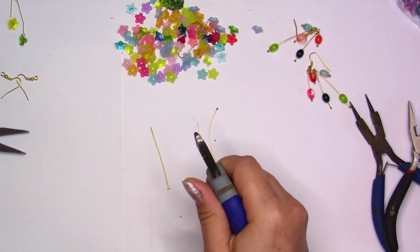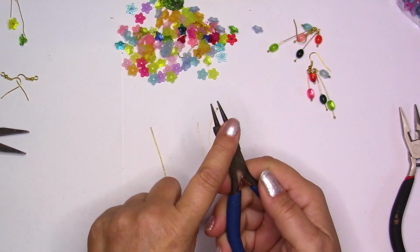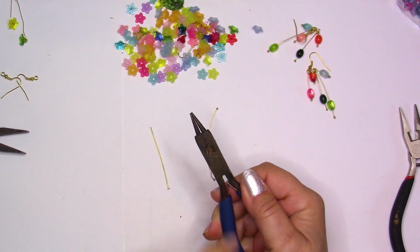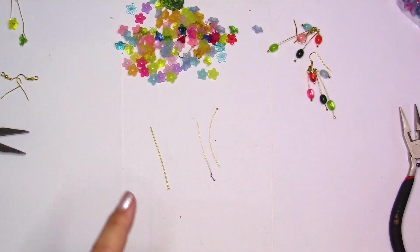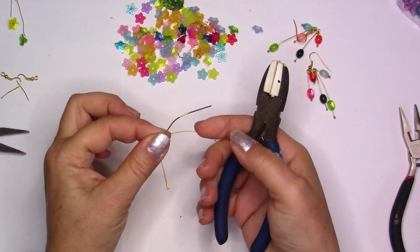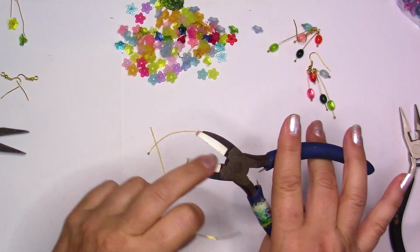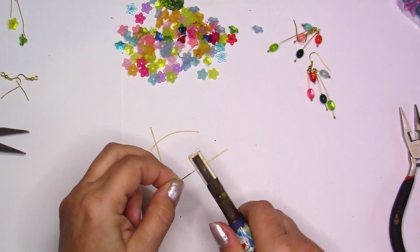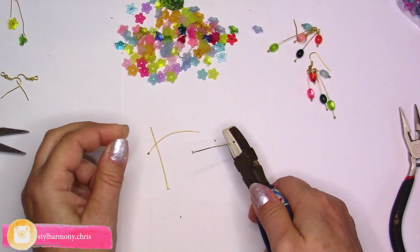You're going to need some cutters, and I'm going to use also, because we're going to make some loops, I can't remember how this is called, but a loop maker, or yeah, this kind of plier. And that's it. What I like to use also, it's just optional. Sometimes when you receive them, they're crooked and it's not easy to make them straight again with your fingers. This plier with this plastic part here is going to help you do that. So you just need to press it in the center and then just pull a little bit, and it's going to make it flat again.